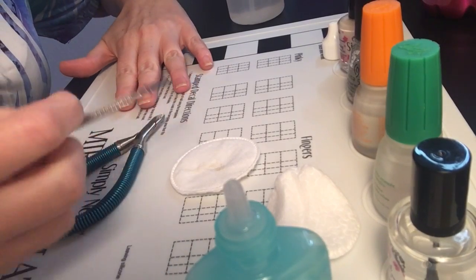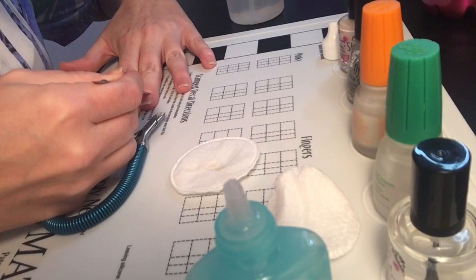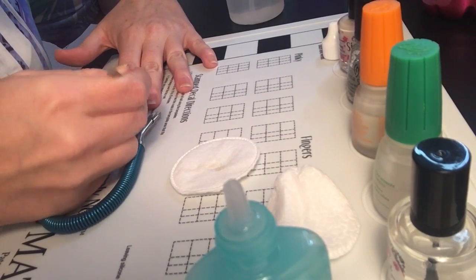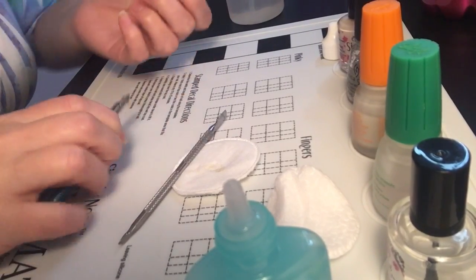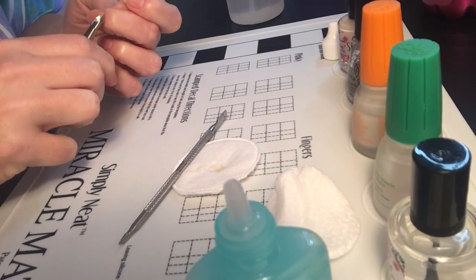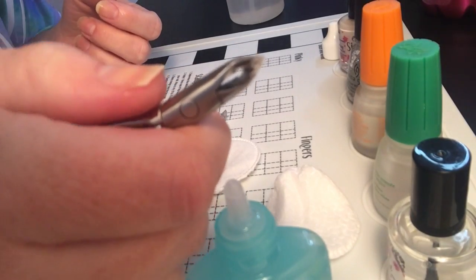I tend to have really good control with my hands, I think, because of my full-time job. I'm a dental hygienist, so I have to have good hand-eye coordination. It does take a lot of practice not to be a hygienist, well, that too.